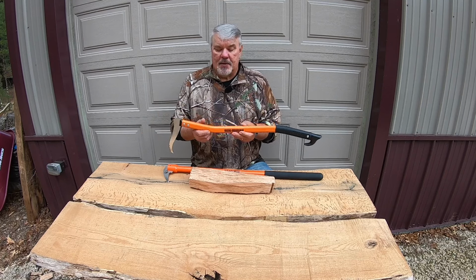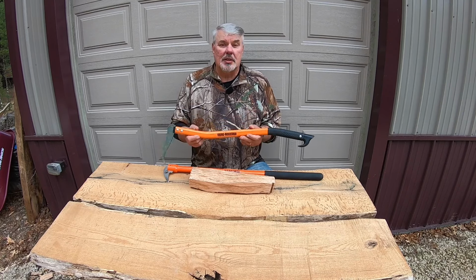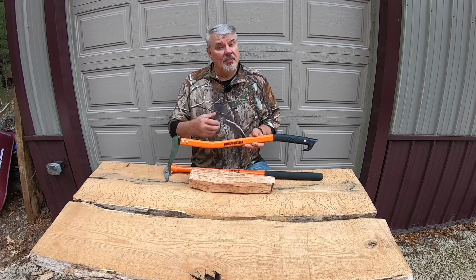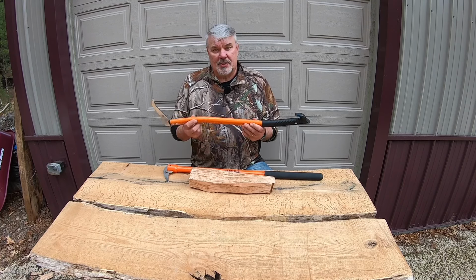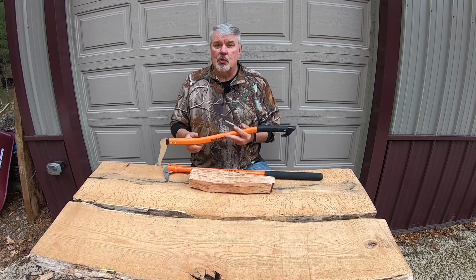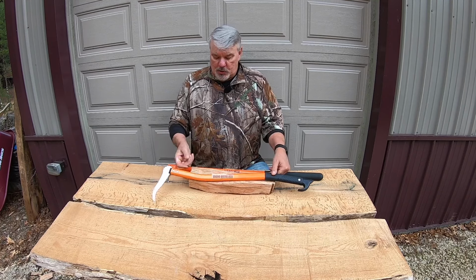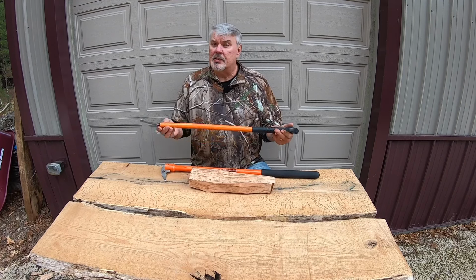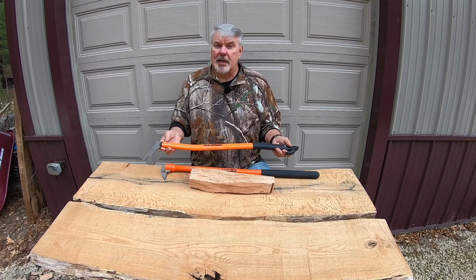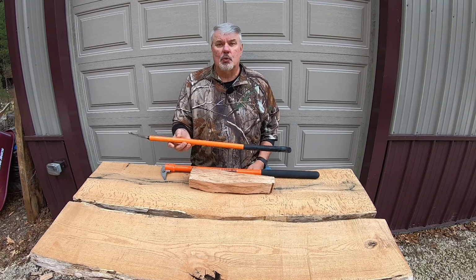Let me explain. When you have a piece of oak, hickory, or honey locust that's really hard, or even the folks in Australia who have the really, really hard woods, this would have a tough time with that. Because it's so light, you really need to take a heavy swing to get it to bury into the end grain of the wood. Whereas this one is a little bit better. But don't get me wrong, this has a place as well. Because if you just need something to take wood out of the back of your pickup truck that you can't reach or whatever, this is your tool right here.